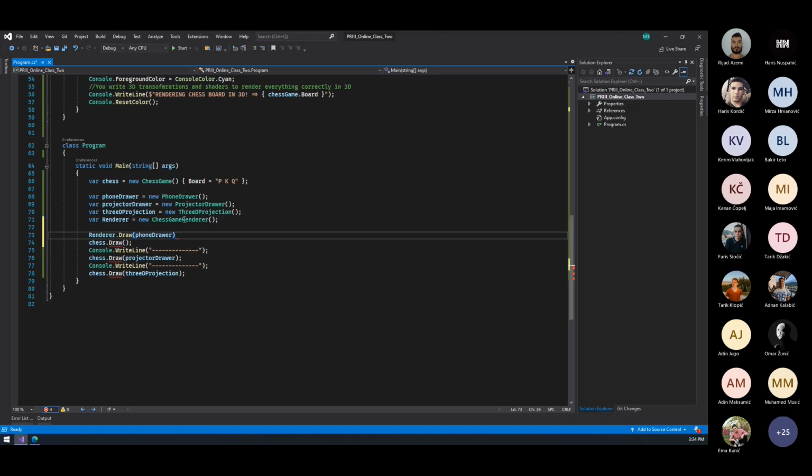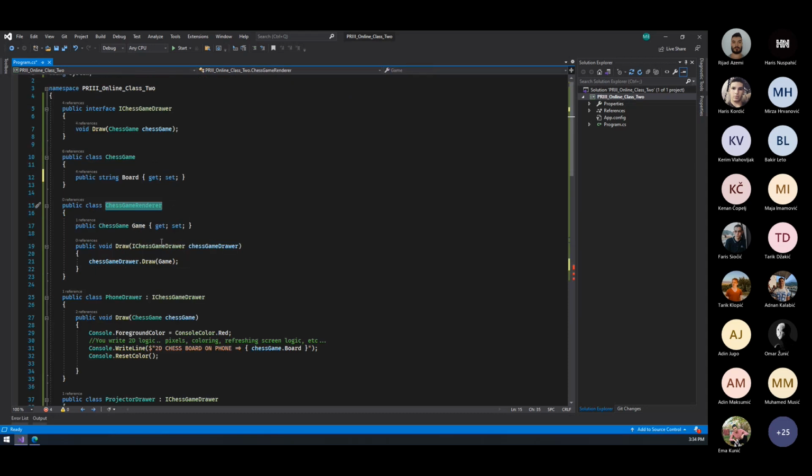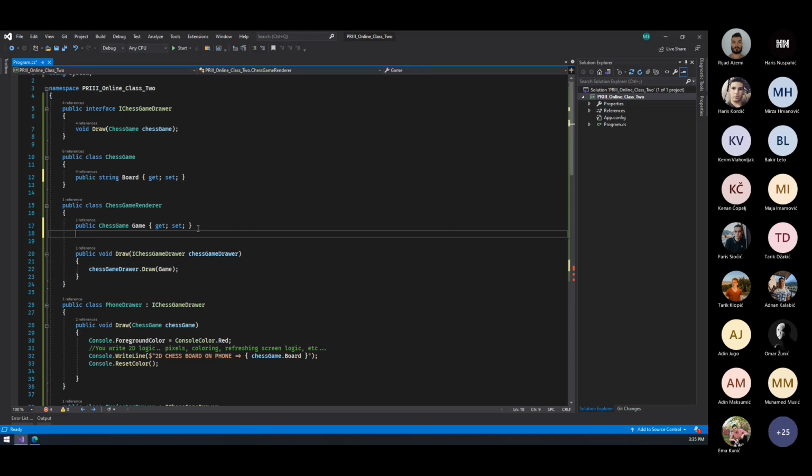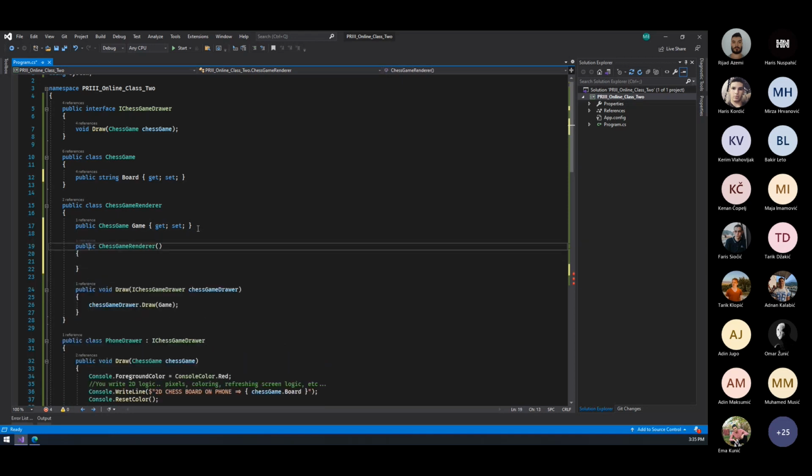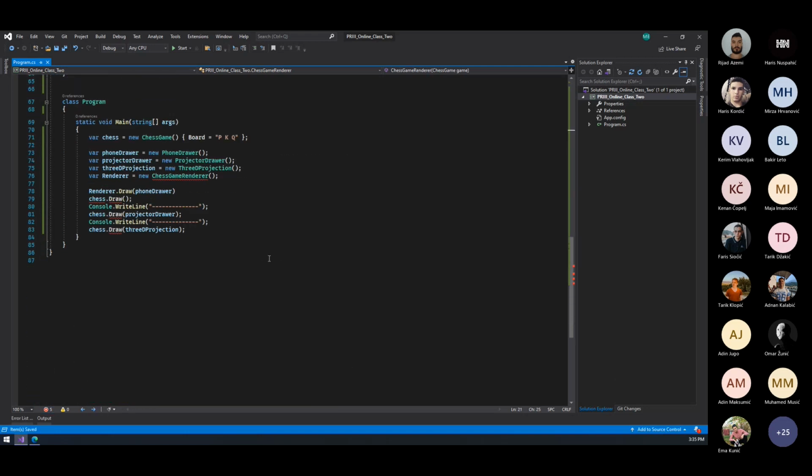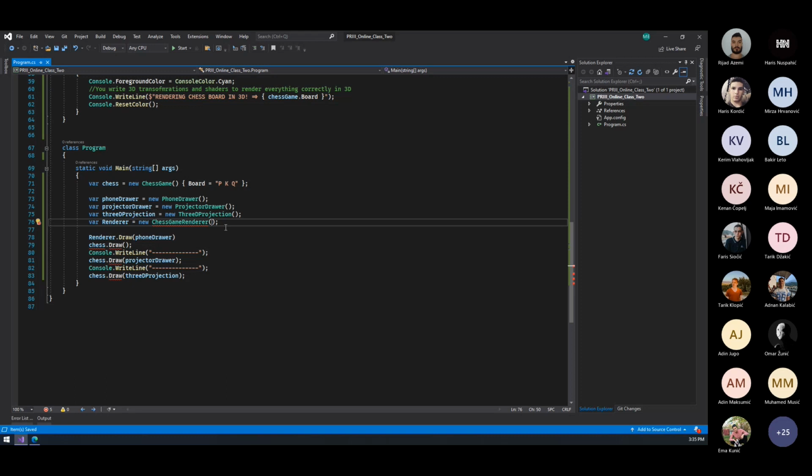Hang on, let's actually modify this even better. Oh, not this. I need this, and it should actually take a chess game, game equals game. So let's make it just a tiny bit better. And then I'm just going to pass to it chess.